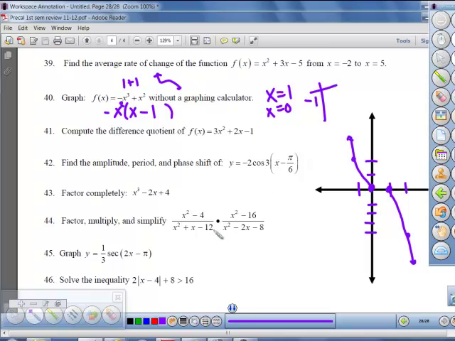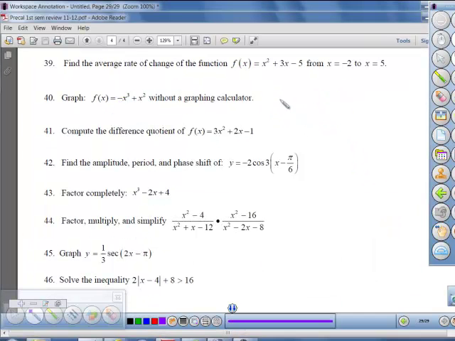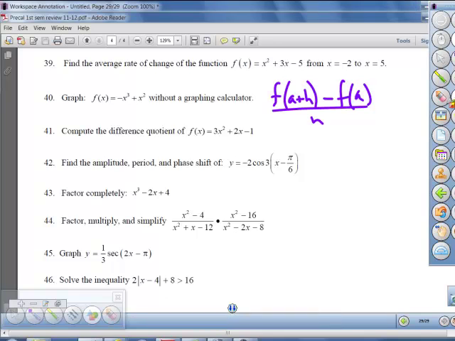Okay? That makes sense? Because what's in between 0 and 1? Like 1/2, right? So you'd have to do this to 1/2. Anyways, compute the difference quotient. Oh gosh. Okay, so difference quotient. Remember, difference quotient is this, where you take the function at a plus h, you evaluate it at that, you subtract the function evaluated at a, and you divide that by h. Okay, I'm going to need some room.